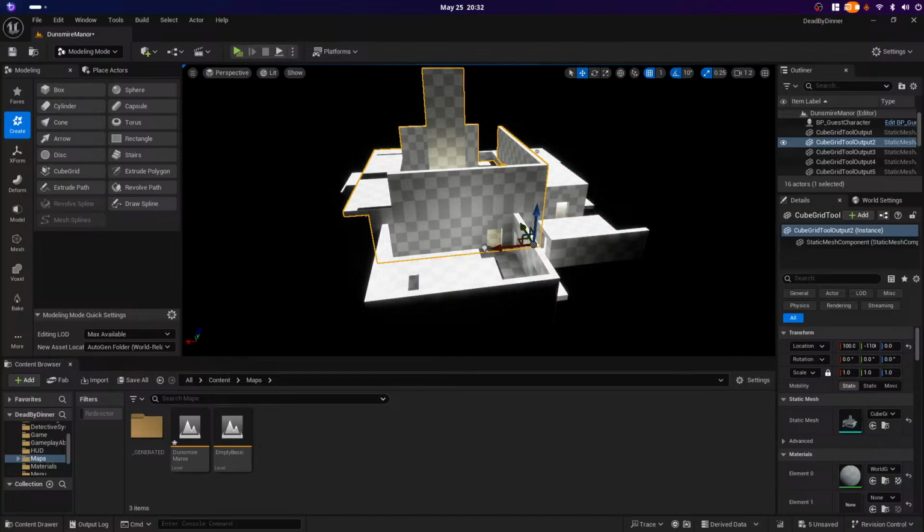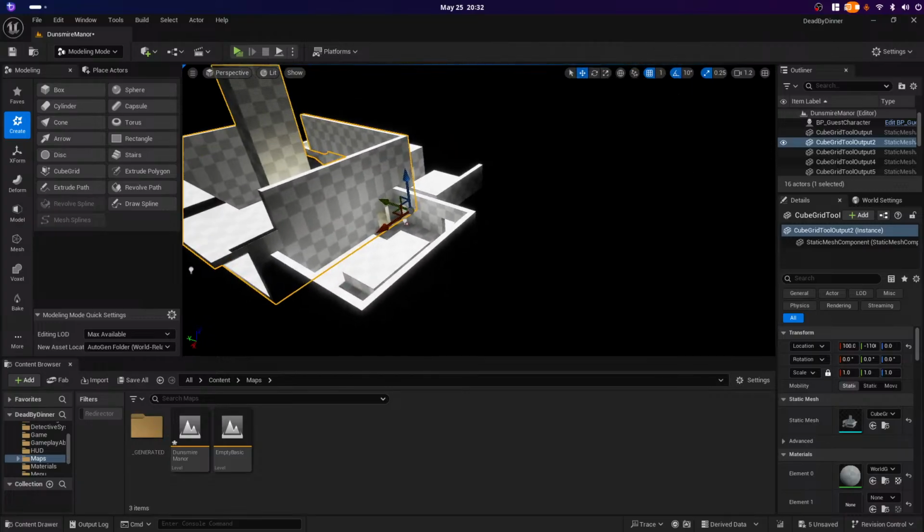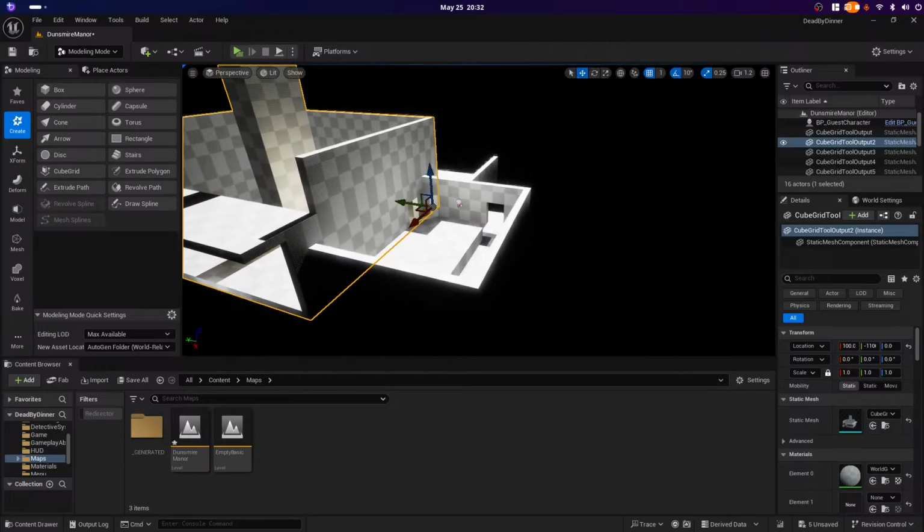They have two ways up and down. And so we can call that working hallway.